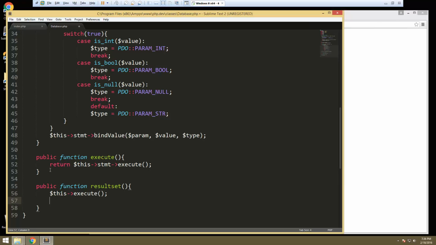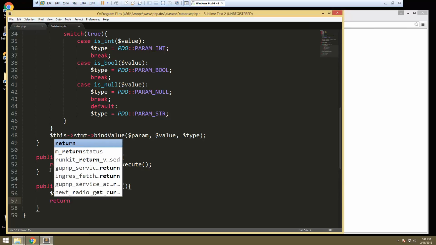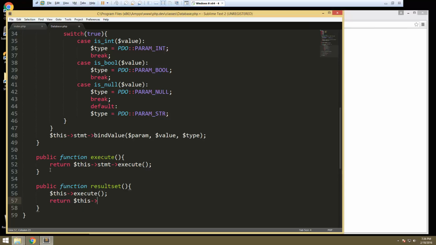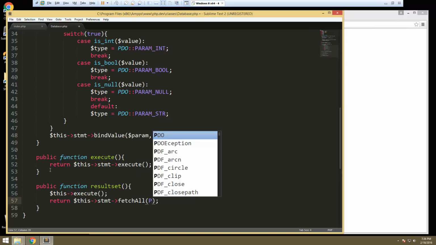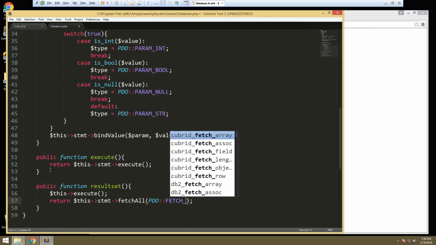Then we want to call our statement and then fetchAll. So return statement, and we want to call fetchAll. Then we want to specify what we want to fetch it as, and we want to fetch it as an associative array. So we have to specify that.